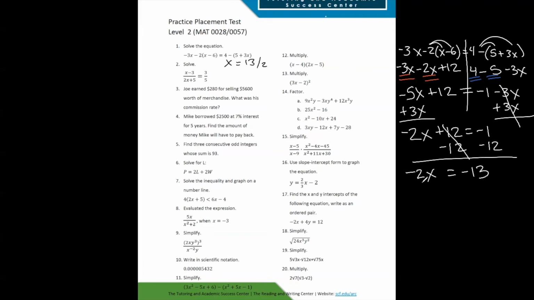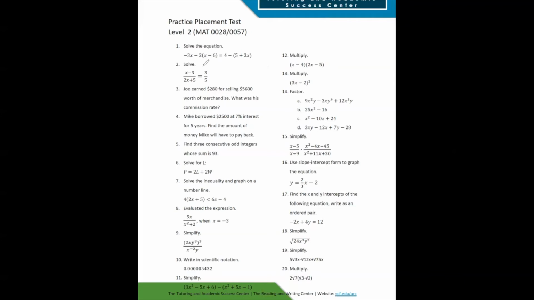My last step is to divide both sides by negative 2. Make sure you divide by a negative 2 and not just a positive 2. We only want the x to be left on the left side. My negative 2's cancel and I get x equals. On the right side, I can't simplify 13 over 2. I'm not going to get a decimal, so I'm going to leave it as an improper fraction, but because both my top and bottom are negative, my fraction becomes positive. So my answer is 13 halves.